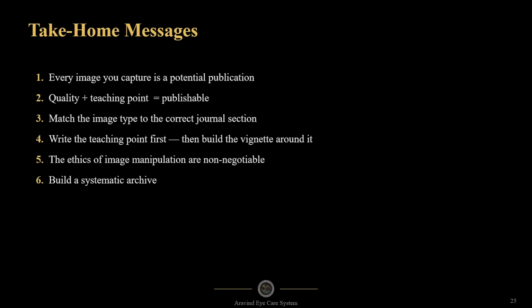So take home messages. Every image you capture is a potential publication. A good quality image with a good teaching point is always publishable. Match the image type to the correct journal. Write the teaching point first and build the description around it. The ethics of image manipulation are non-negotiable, and start building a systematic image archive.